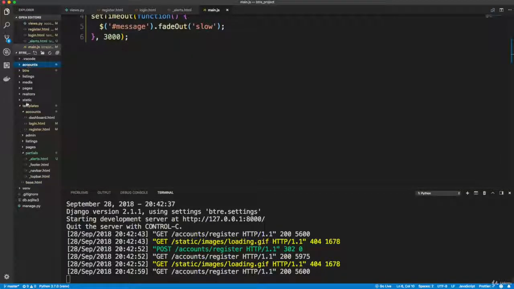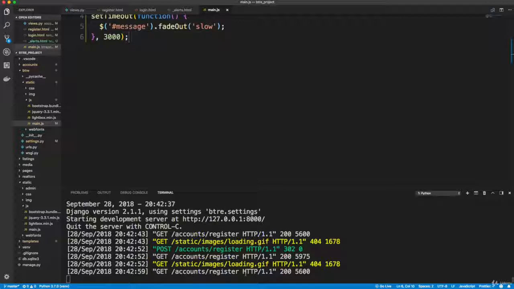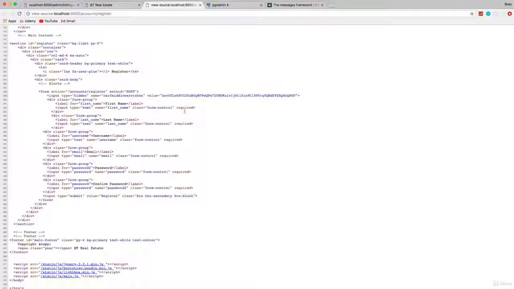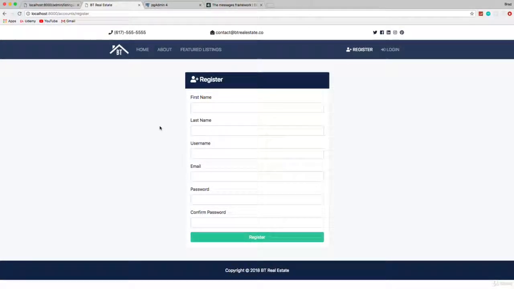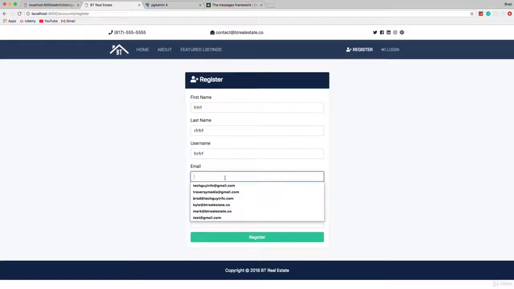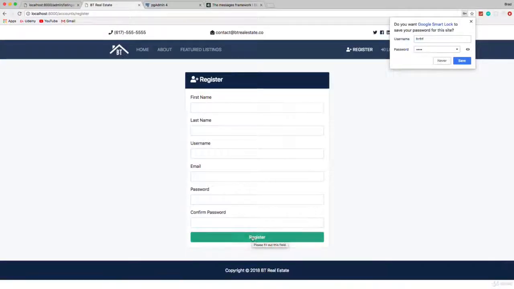When we run collectstatic, what it's supposed to do is put it in here. So if we look in main.js here, it is there. It could be cached. Let me clear the cache with Command Shift R, or you could do Shift F5 on Windows. Let's try that. Hopefully this works. There we go. So it was cached. That's why that didn't work. If you want to do that, you can. If not, just remove that line of JavaScript. But I like it to go away on its own.